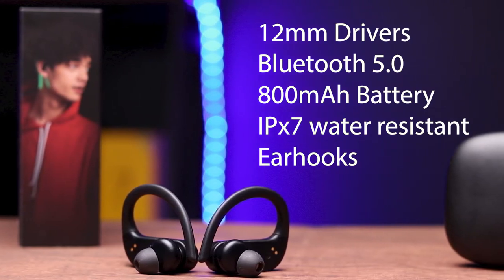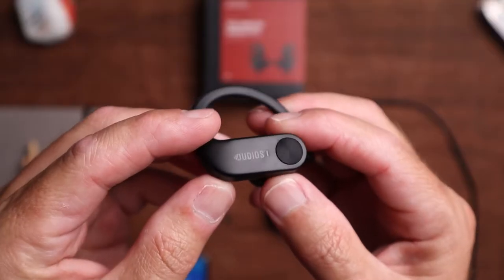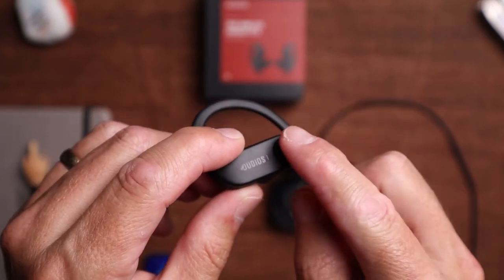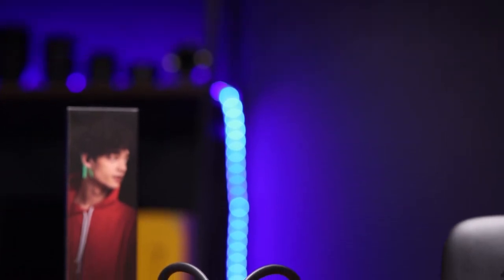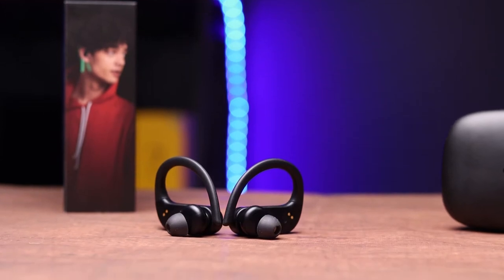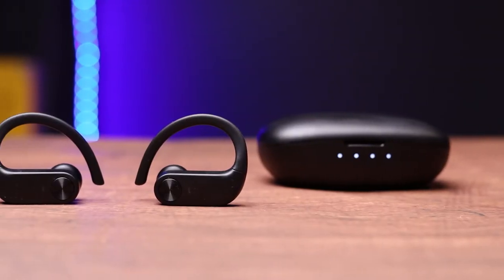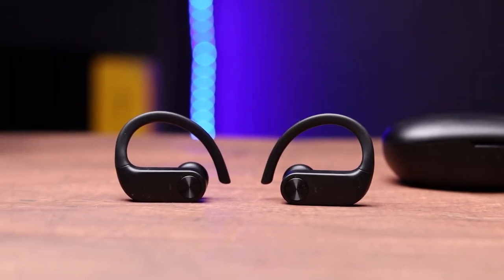These are made from plastic — no hiding it, no special features, no titanium, no gold, no silver — like 99% of all earbuds out there. The ear hooks are a soft plastic at the ends, and the closer you get to the earbud itself, the plastic becomes harder and harder until you get to that hard brittle plastic at the earbud.